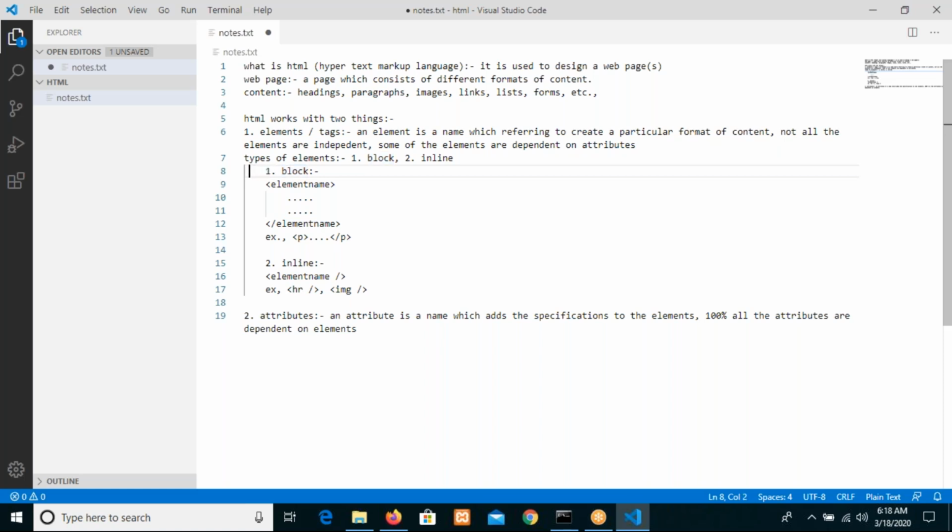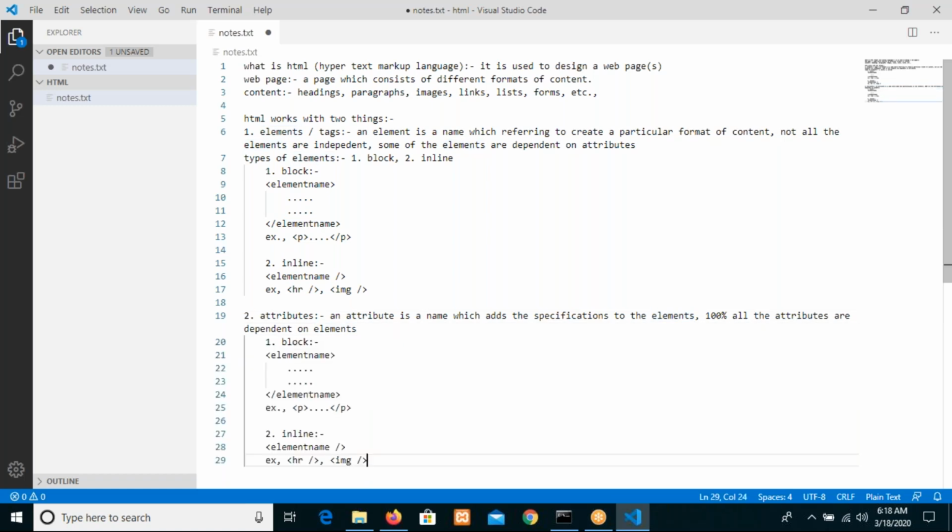Now, what about the attribute? Just carry over the concept of elements to attributes. As we have discussed, an attribute is a name which adds extra features, or we can say adds specifications to the elements.